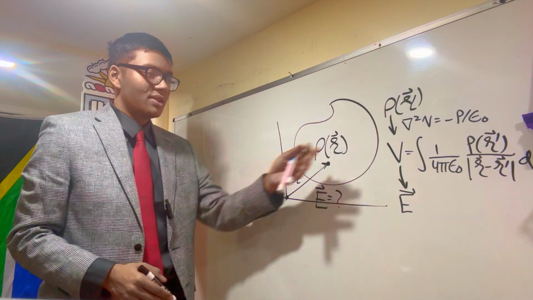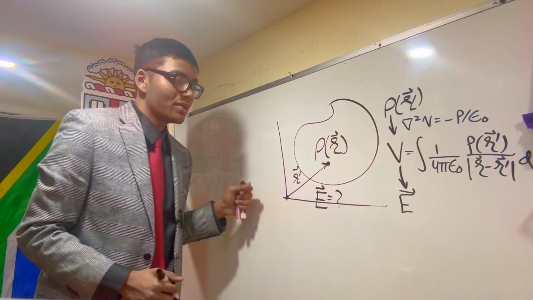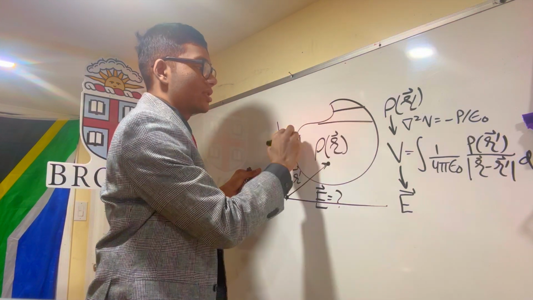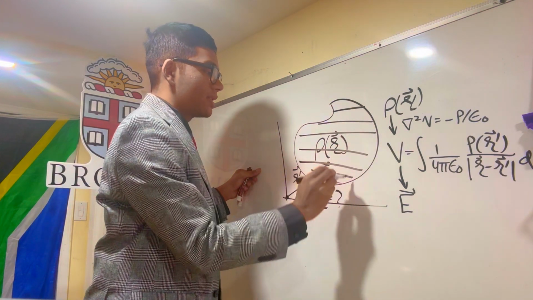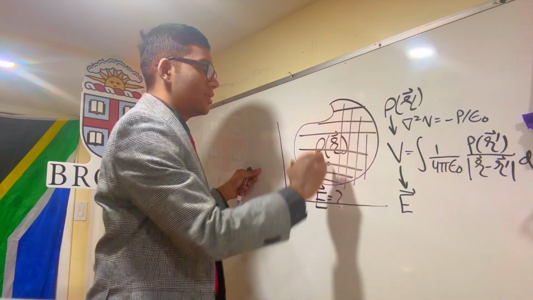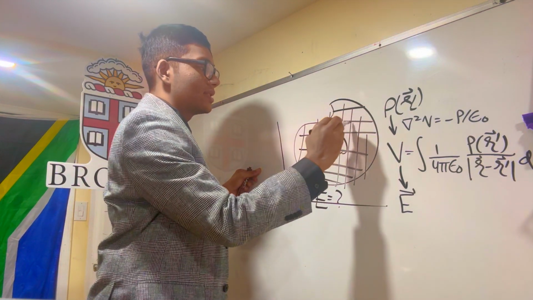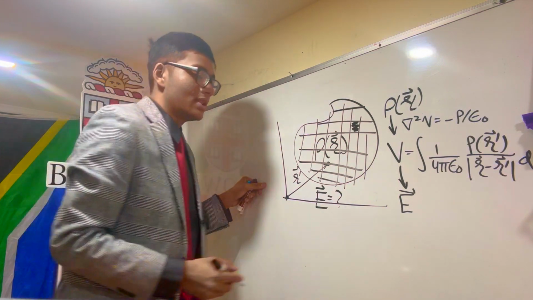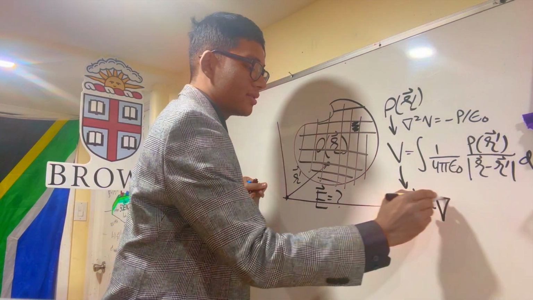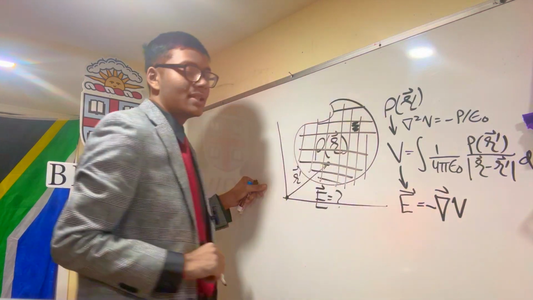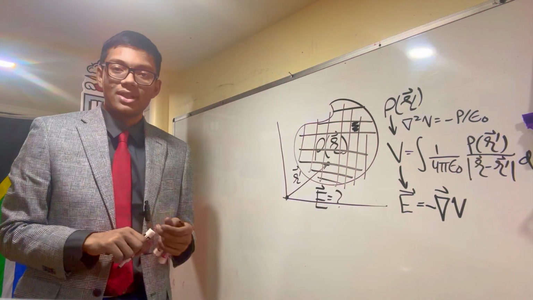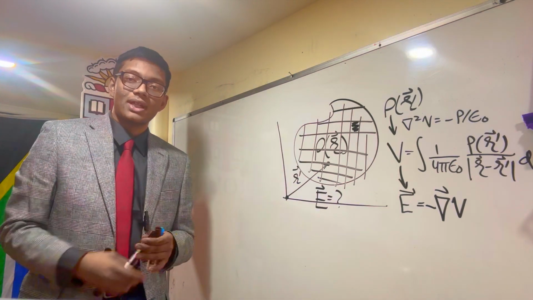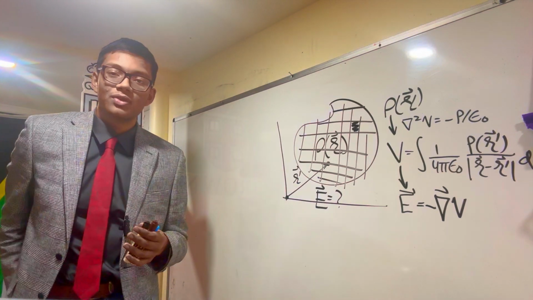Even if you don't see this entire formula, the basic idea is we just integrate over this charge distribution. We just add up the electric potential due to each tiny piece of this charge distribution, and then we get the total electric potential. Once we do that, we can find the electric field by just taking the negative gradient of that electric potential. That's the name of the game when it comes to electrostatics. That's all of electrostatics in 2 minutes.